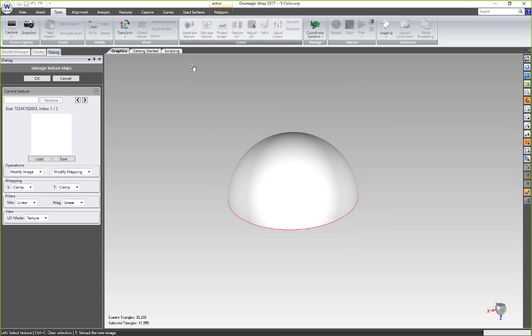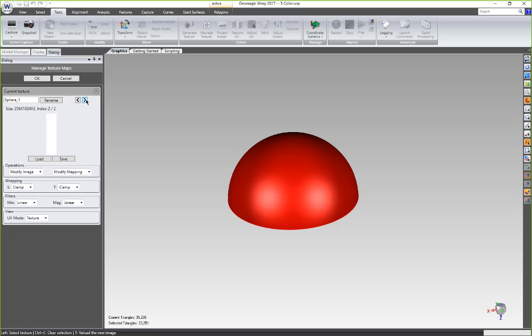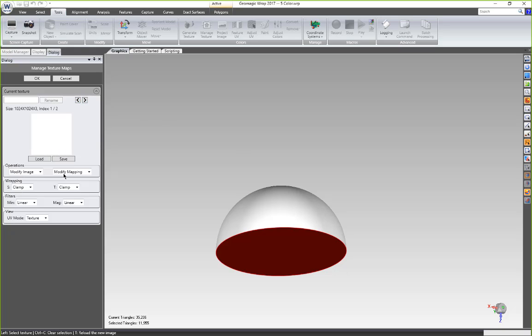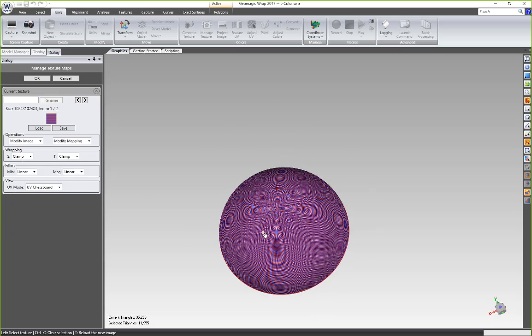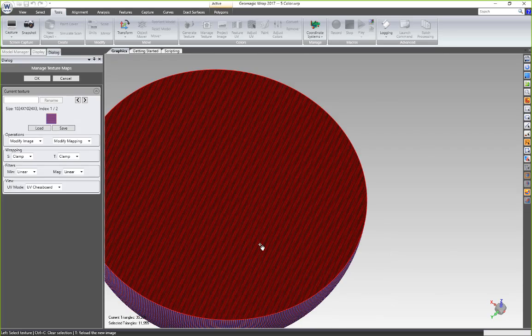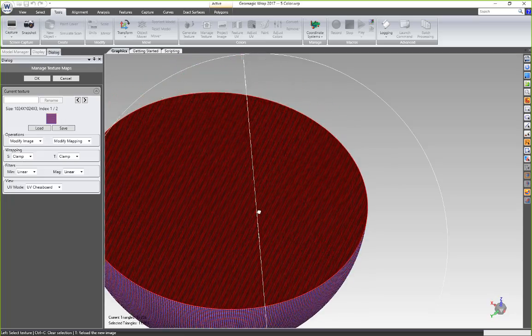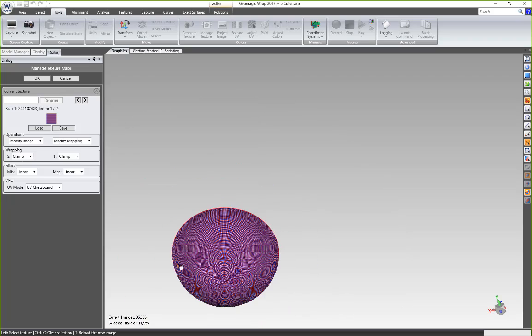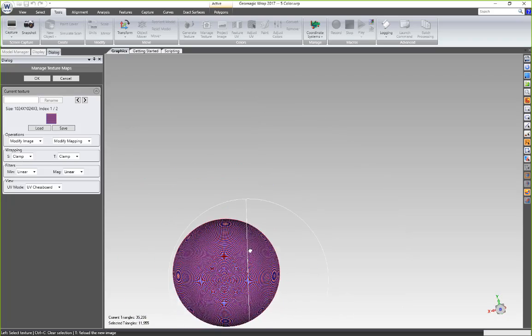If I go back over to manage texture, the first page has my first block. My second page has got a second block for the sphere. And you'll see it'll automatically highlight which one covers which. So if I come over again to chessboard, you'll see now for the first block and the second block, which direction the grids are facing there. And for the outer section, you'll see that it goes around the outside because that's the way I created that sphere.